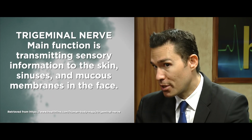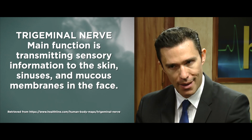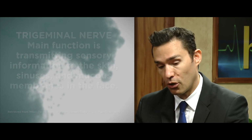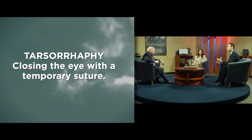Absolutely. And the neurotrophic keratopathy that we're talking about actually happens after the acute infection, when the trigeminal nerve is permanently damaged. So it's a sensory nerve. So the eye can see, the structure of the eye is intact. However, the sensory nerve, the long ciliary nerves from the trigeminal nerve, they don't function as they used to because of this viral infection. And herpes is one of the most common ones, but there are other viruses. And once that happens, the patients need to see a specialist. Either immediately they can see a specialist like Dr. Kramer, who does contact lenses to protect their eye, or they need a tarsorrhaphy, which is closing the eye with a temporary suture to protect the cornea.